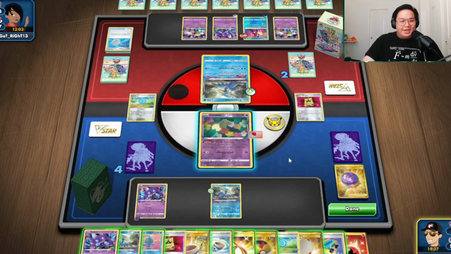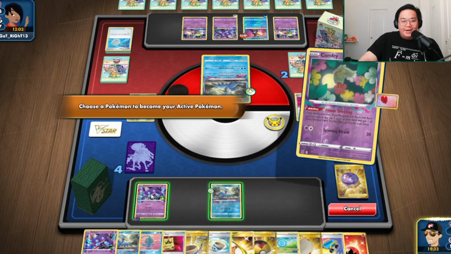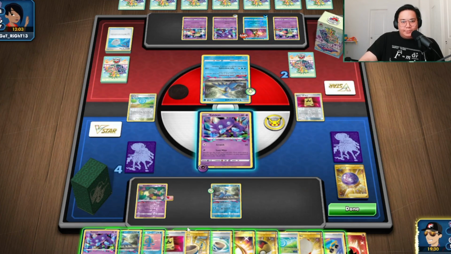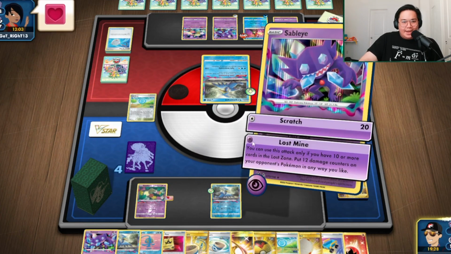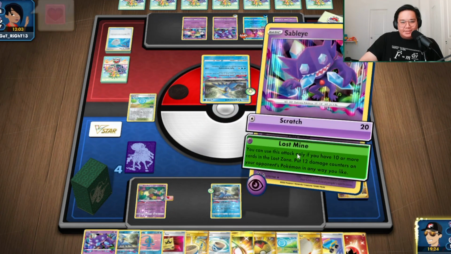All right. Okay, so we have it here. If I can draw into the Clara, we do have game in hand. All right, we'll go here and we'll go ahead and... Yeah, we'll go ahead and Lost Mine.